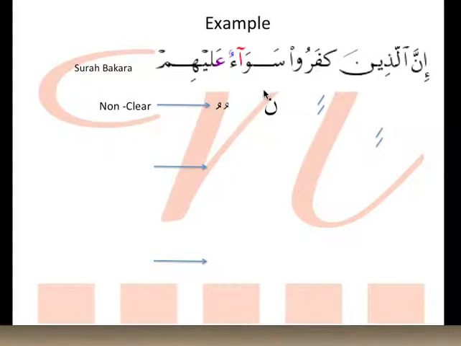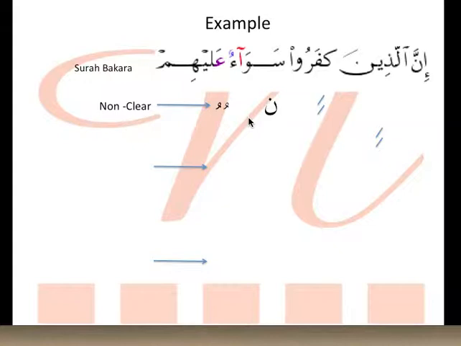Also, if we see the noon empty, without any vowel, without any sukun on top of it, it means there is no clear; another rule applies. Tanween al-fatah and tanween al-kasr would be like this, parallel, but they are stretched. They're not on the same level. These 3 indicators in the Quran, you will find them. It means there is a hukm, there is a rule, but it's different from izhar.